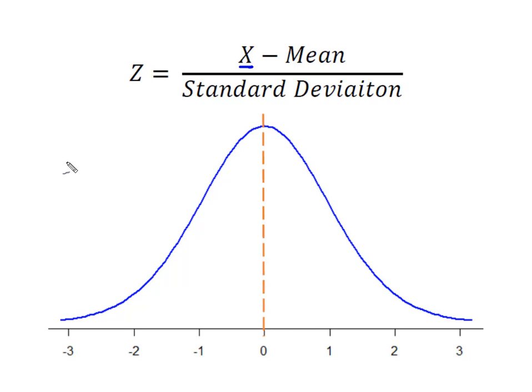So for illustrative purposes, let's say that we have a distribution that has a mean of 100 and a standard deviation of 10. If I have a value of x that's 90, I'm simply going to take that 90 minus my mean of 100, I'm going to divide it by my standard deviation of 10 and that's going to give me a z-score of negative 1.